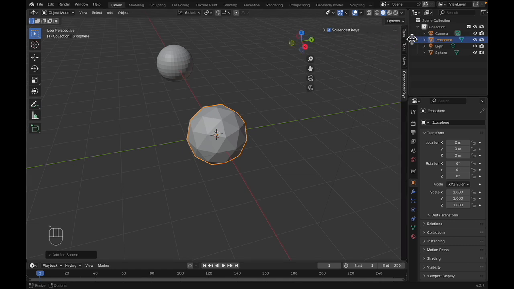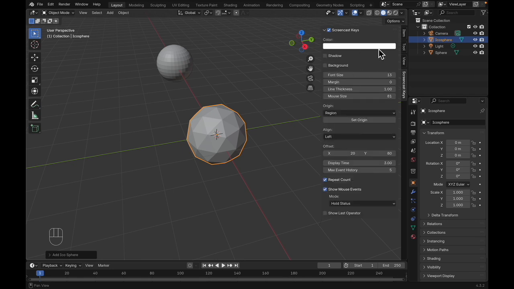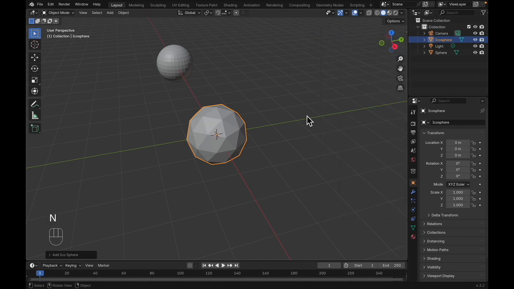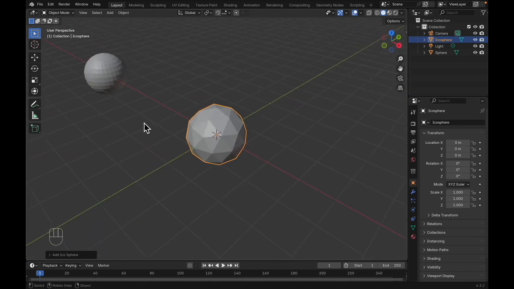So you just press the N key, or you can press that little tab there, and then come in here and enable it, and you can adjust how big it looks. Like I made the mouse size bigger, and you can mess around with that, like change the color and font size. I think it'd be helpful if I make that bigger for you guys. There we go. See, that looks pretty legible. So right now let's get back into our texture.